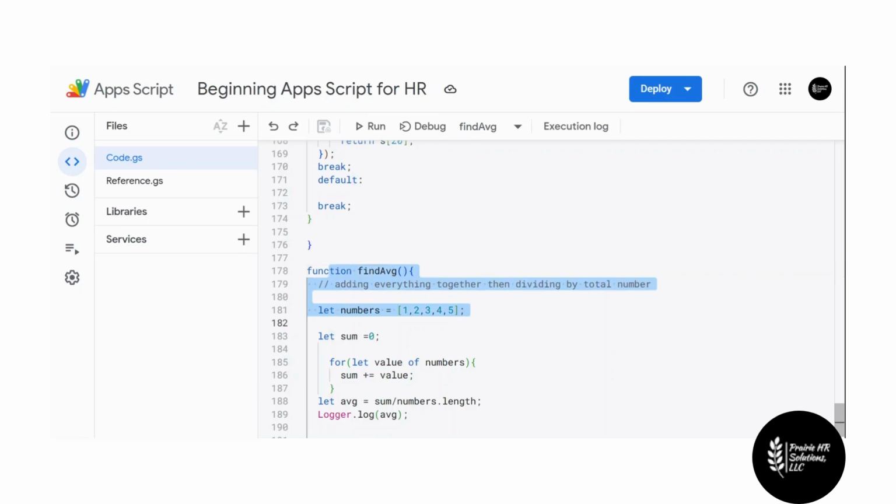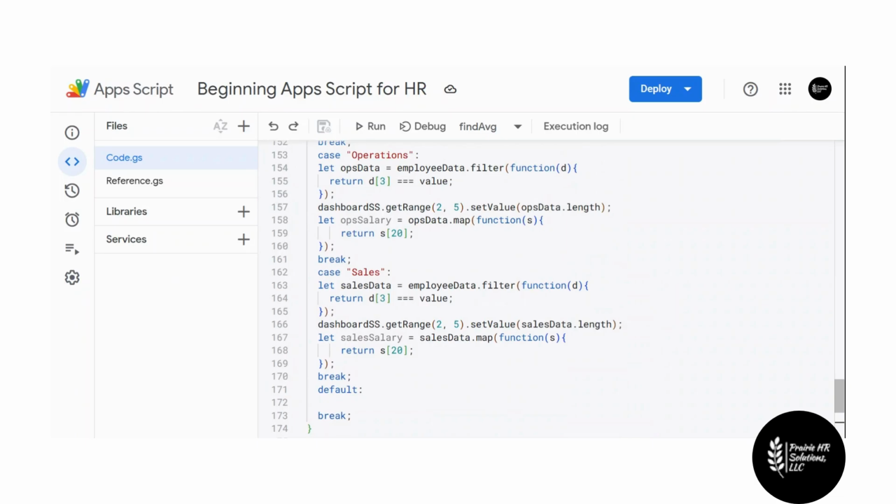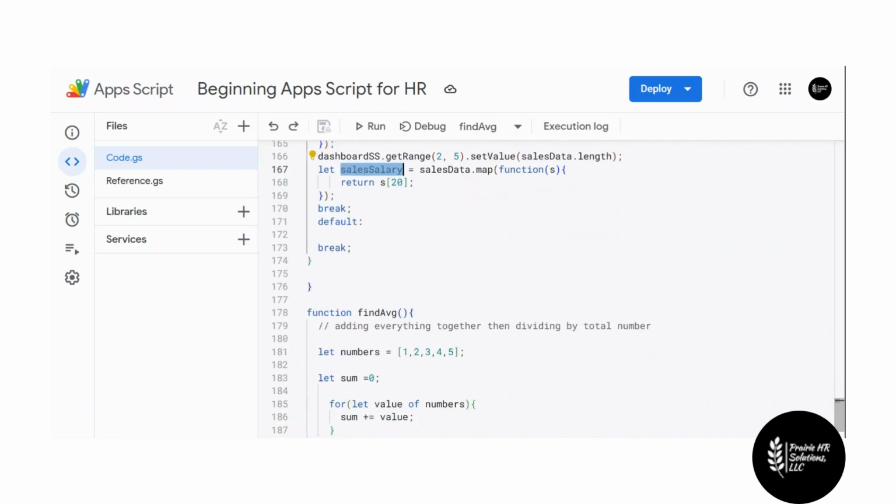In our last video, we created a function to find an average, and instead of just running with this and then populating it up here in our code to return our salaries, I'd like to take a second and actually talk about loops, because we'll run into loops quite a bit, especially when we're dealing with arrays or if you start getting into things called objects. We should have a good operational understanding of what they are and why they work, because they really do come in handy.